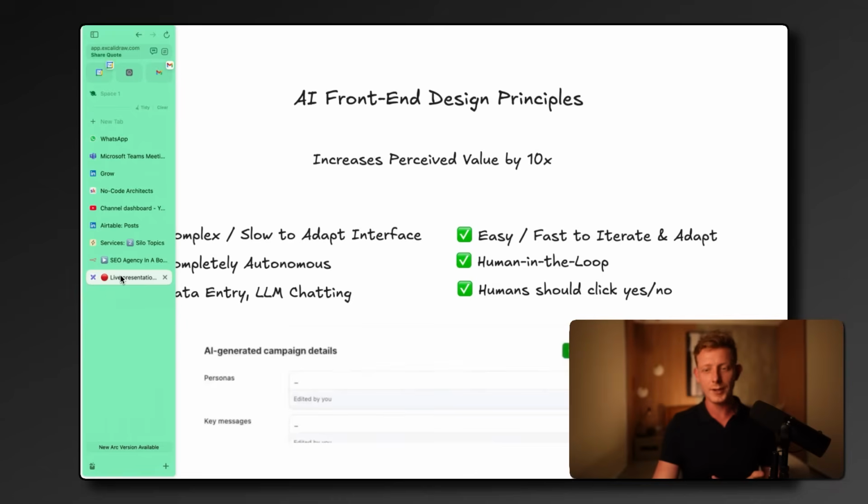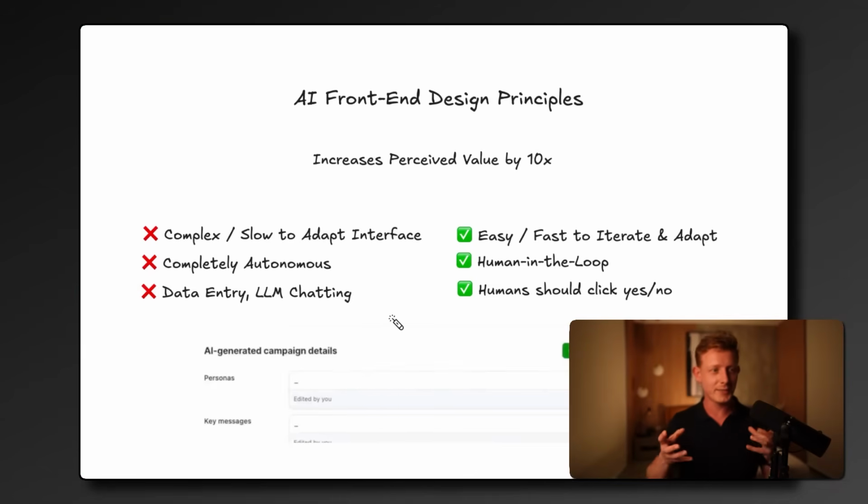And I see that happening a lot. Now that we have agents, people are designing a lot of these systems where you have to talk. But if you're automating or really resolving a specific workflow, it should be really easy for the user with clicks to go through that workflow instead of chatting.